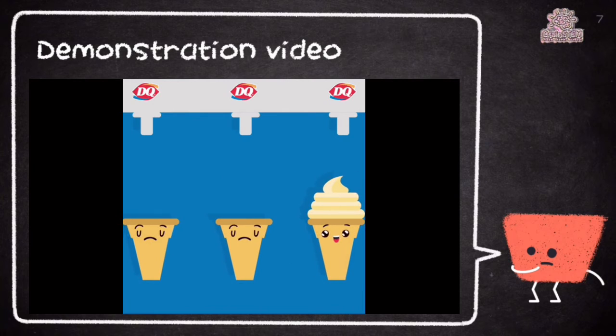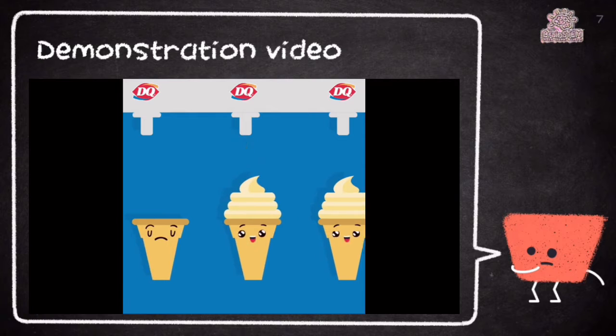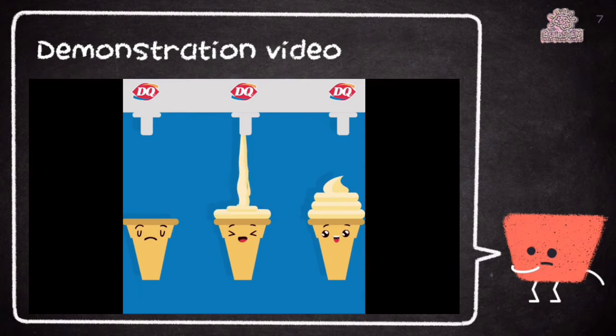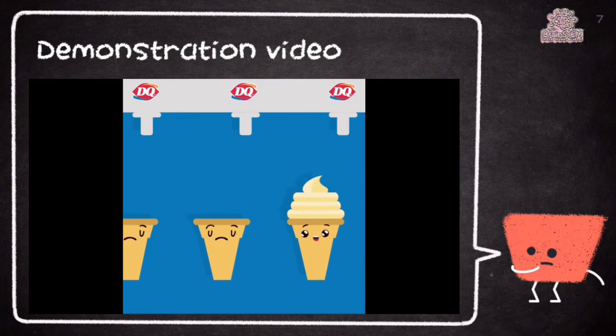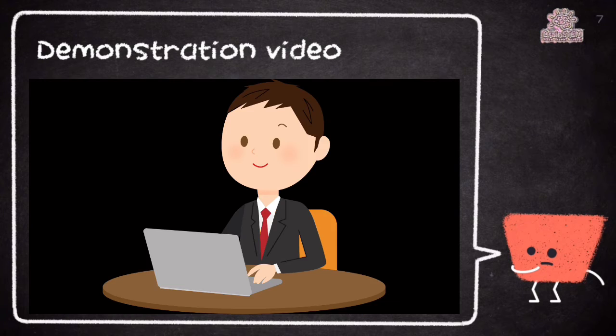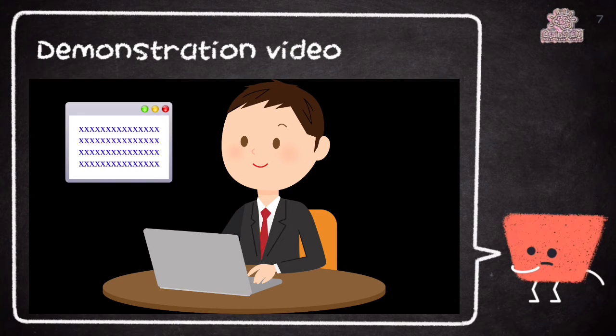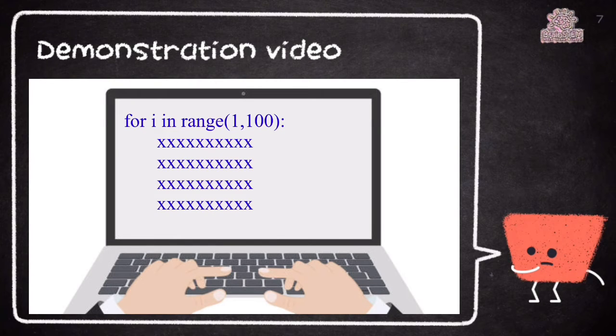In programming, if we know we're going to use something again, we write it down in a block of program and repeat using it. Let's say I have 100 ice cream cones in a row. No problem. I can repeat that block 100 times, and I can program the robot to do that for me using Python. Let's see how. First, a programmer will write a block of ice cream cone making steps, as we talked about earlier, and put it under a loop controller statement.